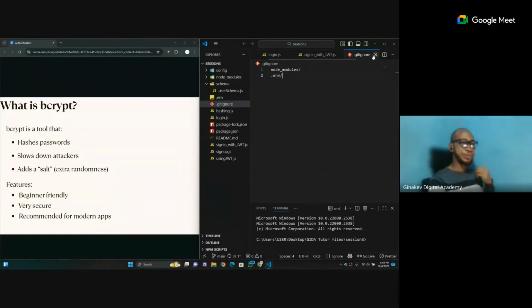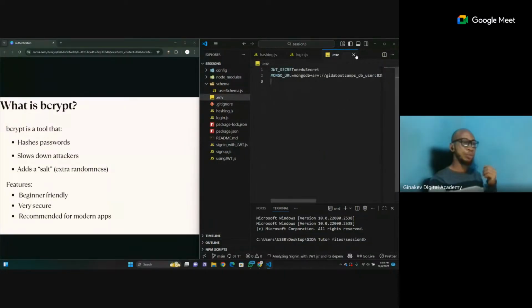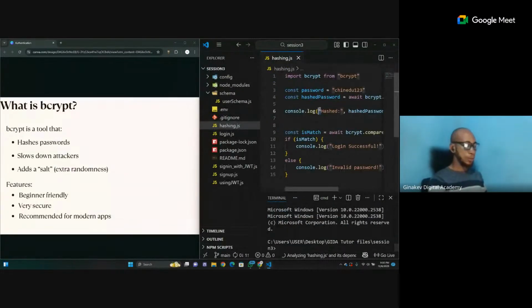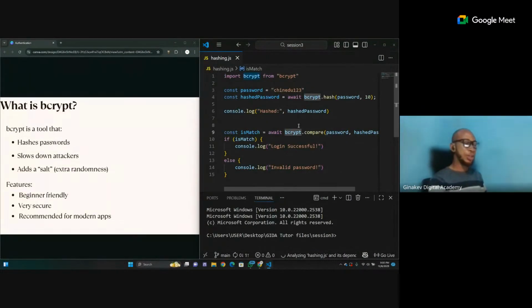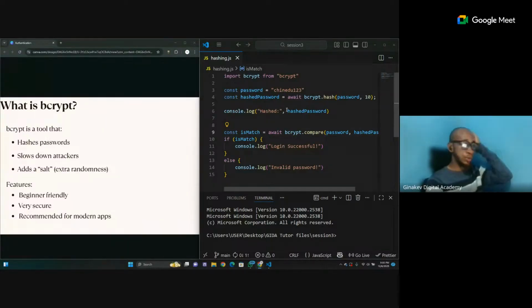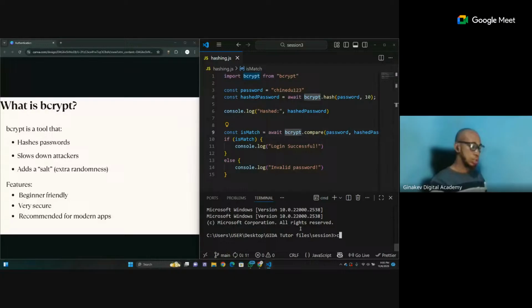So this is my Git now. I prepared this file earlier today so we can go over this. Here I did a simple example of hashing where I'm hashing a password, and then you can see the output here.